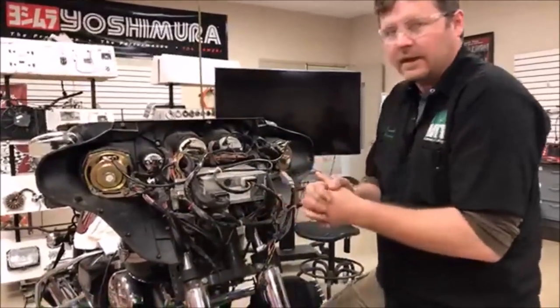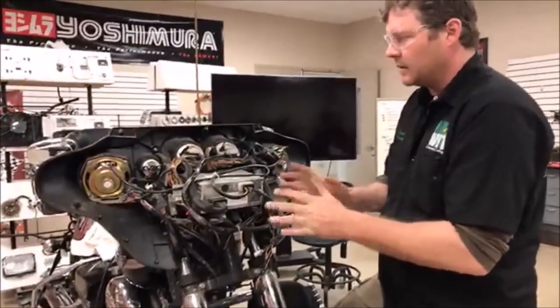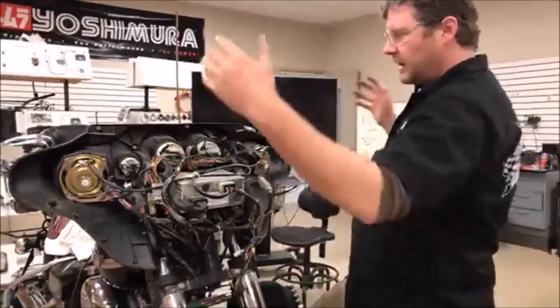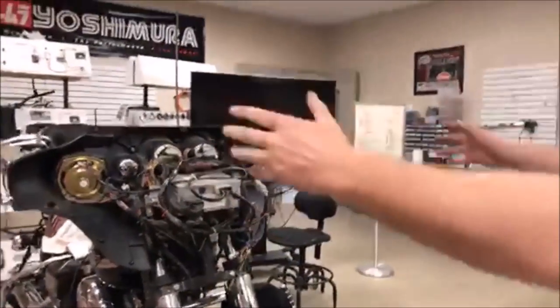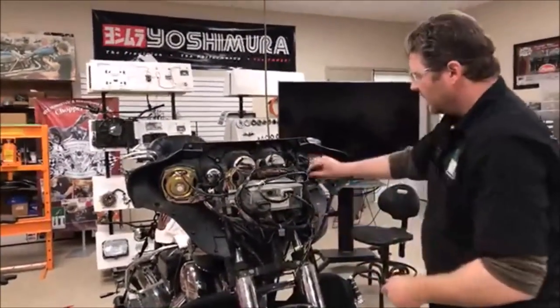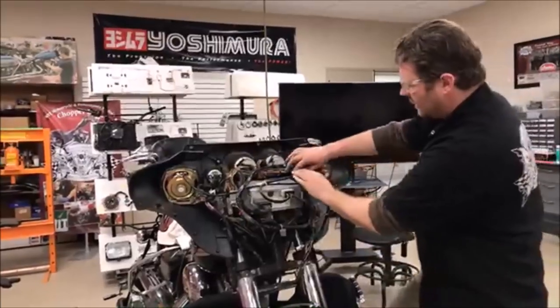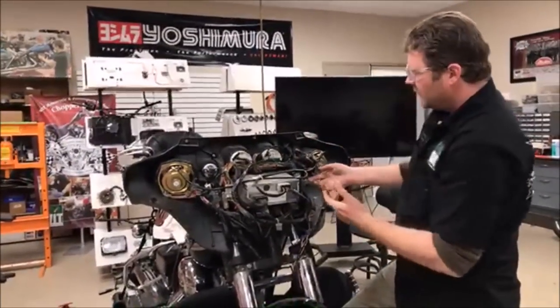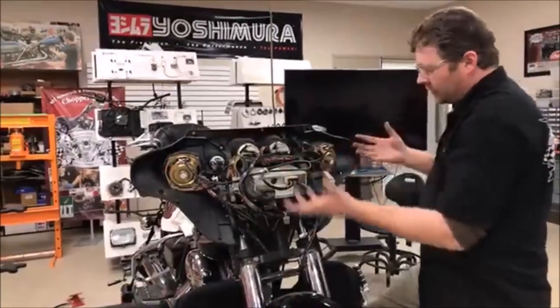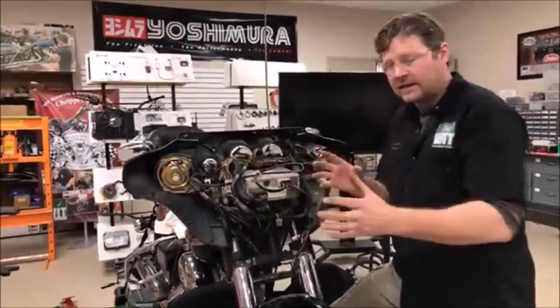A lot of times newer techs are getting into this and it seems really intimidating, which is pretty normal for most anybody who hasn't done a lot of this. I want to give you some tips. Tip number one — you guys know this — stand back and take a photo of the whole area, then check your photo and make sure it's clear. For example, where this wire is laying across this connector, I'd be better off pushing it up here to show the connector for ease of assembly.